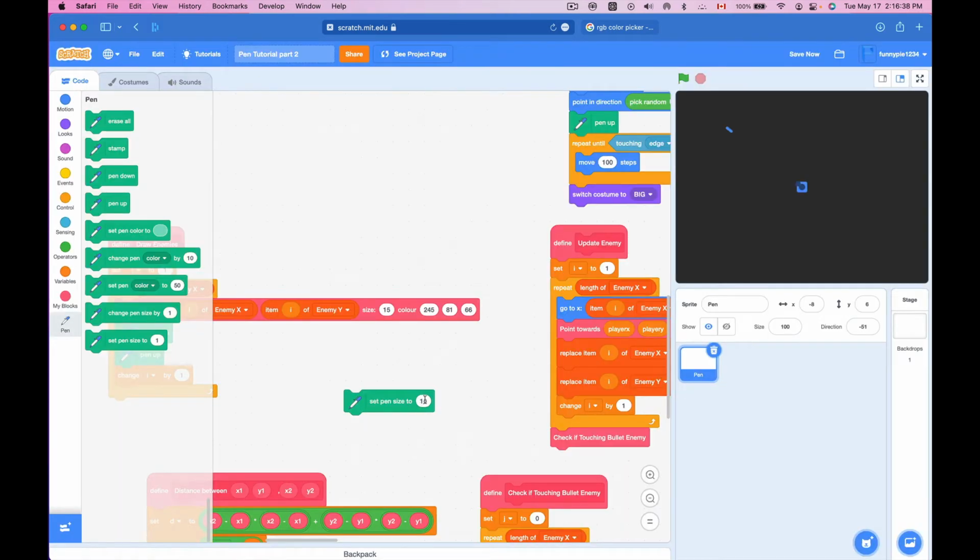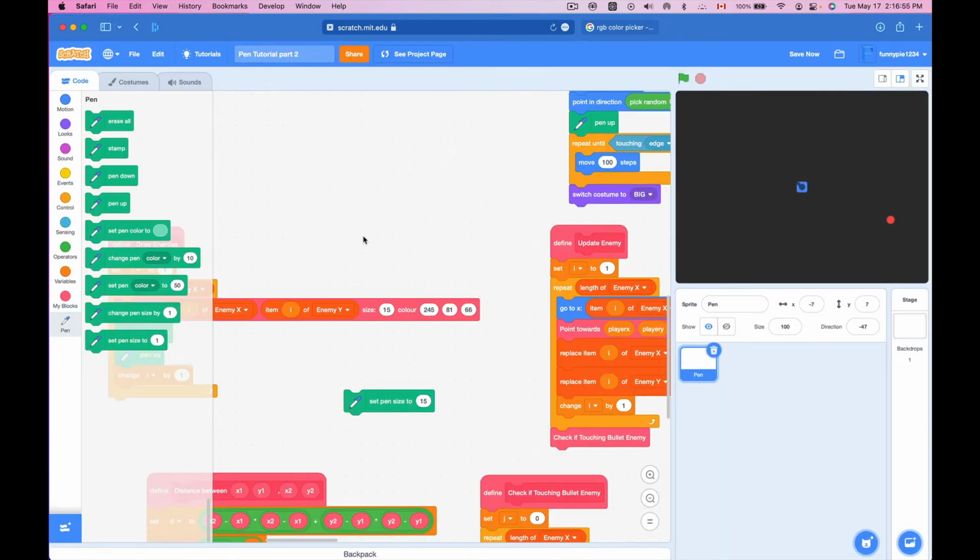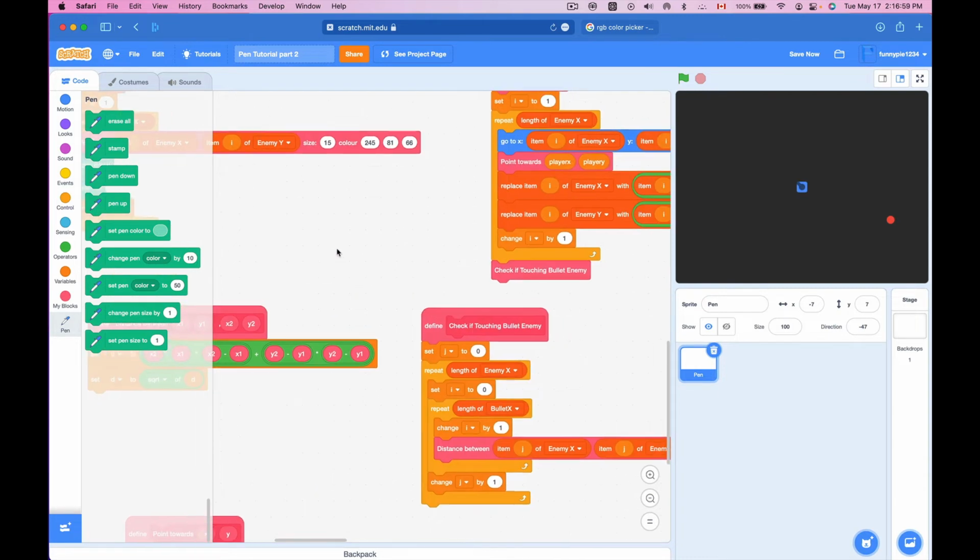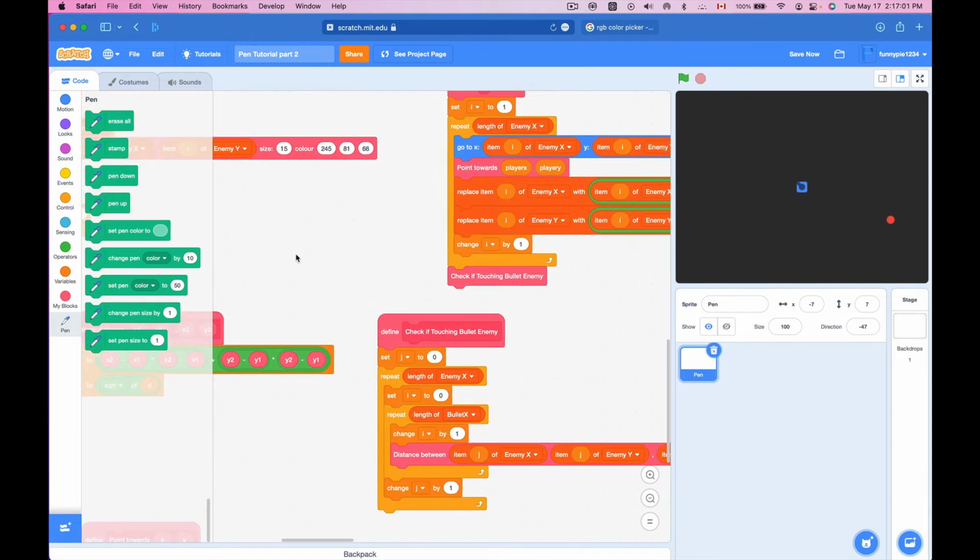So 15 would be that. How big is our enemies? I just want to make sure that my math is correct, so I should have probably done this. So that means 15 is our radius, right? Not sure. Anyway, I think 15 would be our diameter.